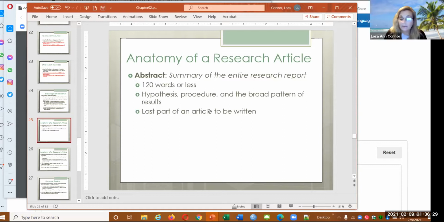And for you guys too, when you write your APA format research papers, the abstract is where your hypothesis is going to be located. The abstract also details what was researched, like how many participants they used, maybe the procedure they used and what the outcome was, what ended up happening. And usually when you're writing your APA format, you should write this at the end after you've written everything else, because by then you've got all of your thoughts together and it's all put down, and now you can just summarize it. So that's why we do it at the end.